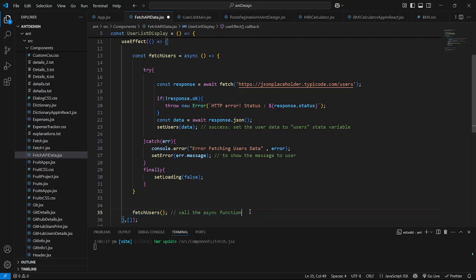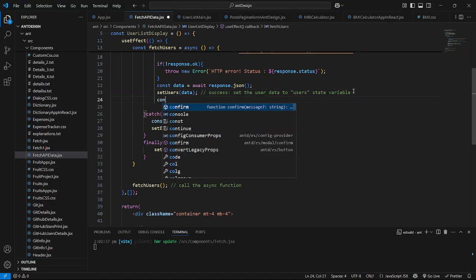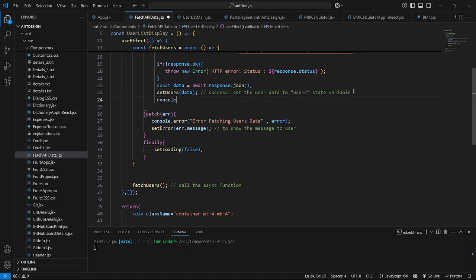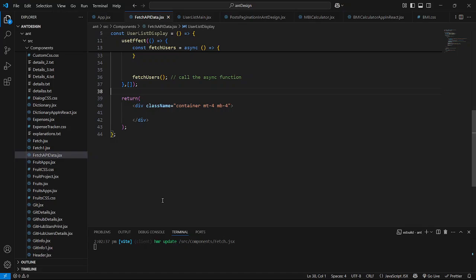Let me show you the data. I'll say console.log data. Just save the file. Let me define one element here, and I will give the class name also: display 4, font weight bold.